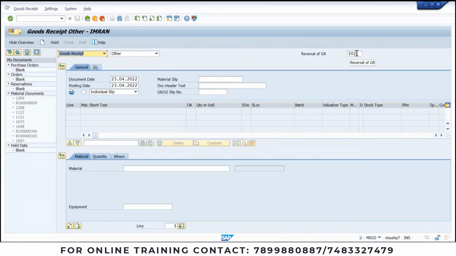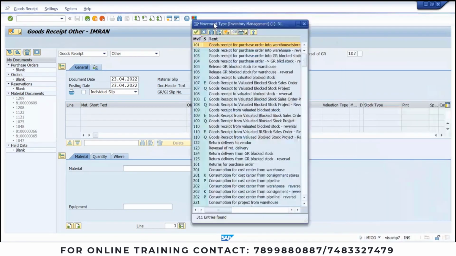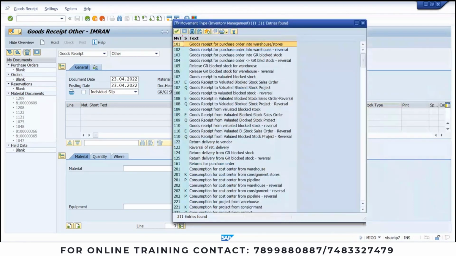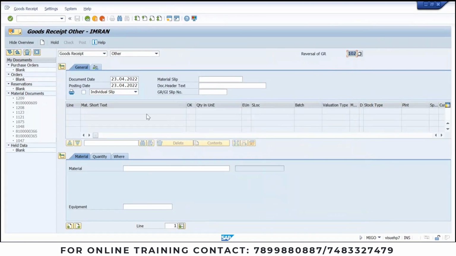Then the movement type is reversal GR. Automatically it will take it, but be careful while entering the data. If you go to 102, goods receipt for purchase order into warehouse reversal, what it will do is send the received material back to the vendor.